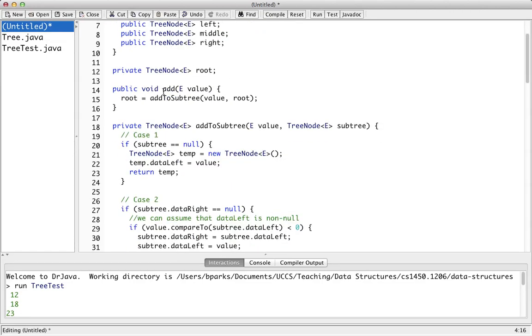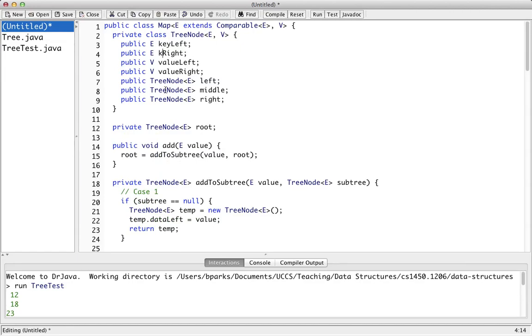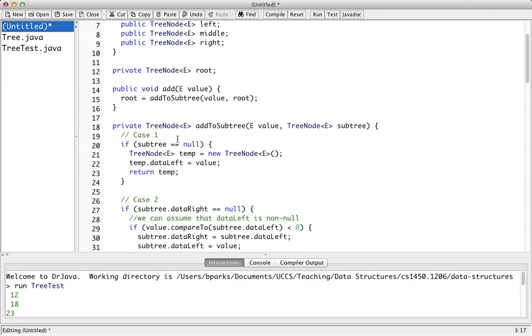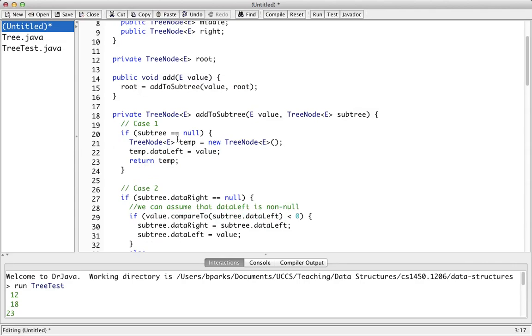But for now, for sake of time, I'm going to leave those names data left and data right. In an actual implementation, a better name for those would be key left and key right, if I were writing this from scratch. And that's how you would accomplish this. The logic is still the same, just operating on keys instead of a singular piece of data.